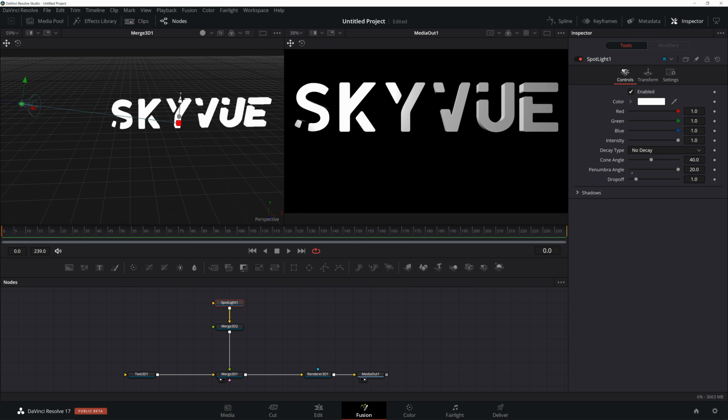I might move the target down a little bit just by moving this thing in the center, kind of checking out how the light reflects. What I'm looking at is how the light's reflecting here and here. When I move this down, it kind of comes off the E and it kind of comes more on the bottom of the S. So I'm trying to just get a nice feel there. I kind of like it right there. It looks cool.